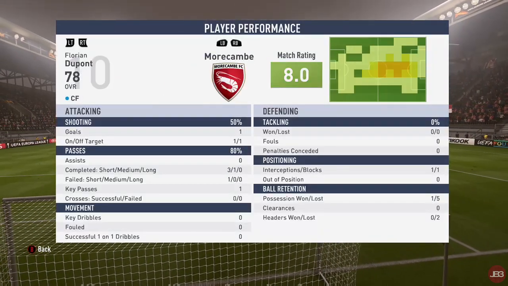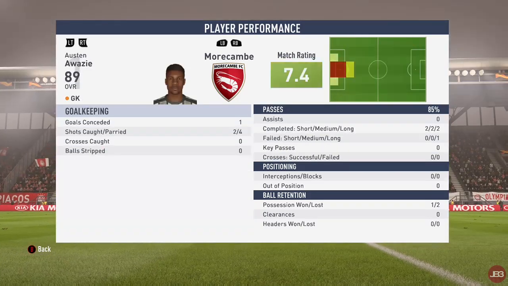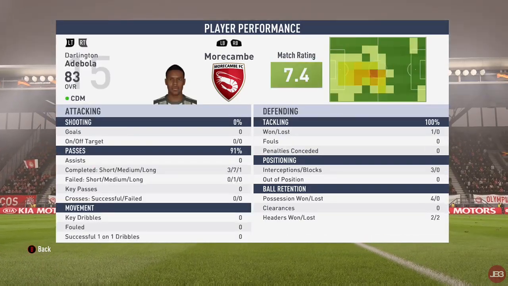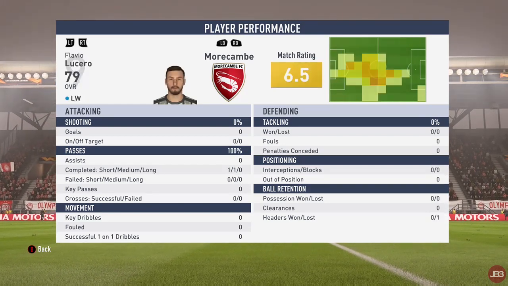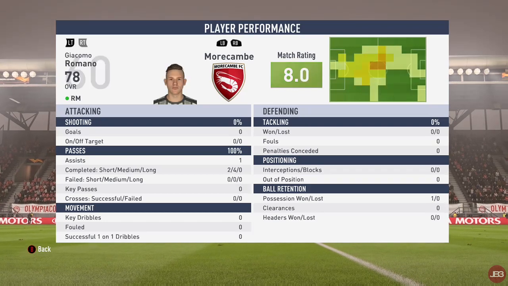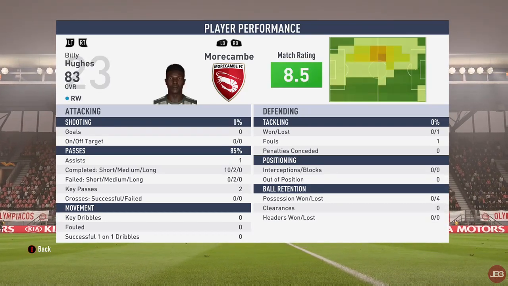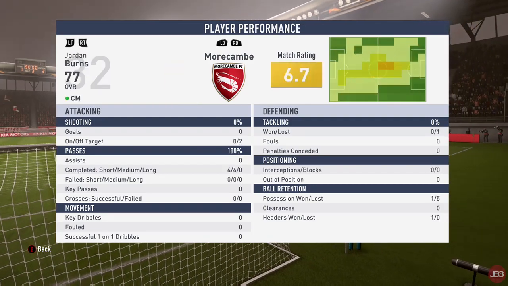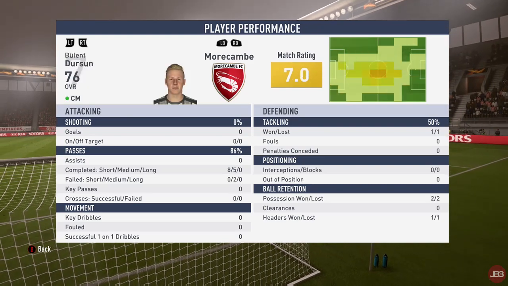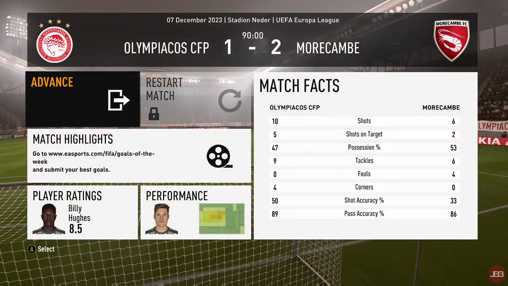It'll be Hughes an 8.5, DuPont 8.0, Burns 6.7, Durson 7.0, Awazi 7.5, LeConte 7.6, Adebola 7.4, Vergara 7.3, Kumi 7.0, Lucero 6.5, Munn an 8.2, Romano 8.0, Miro 6.3, Park a 6.3, Billy Hughes with an 8.5, and DuPont with an 8.0, Burns 6.7, and that will do it for us here against Olympiacos. We take the victory 2-1.